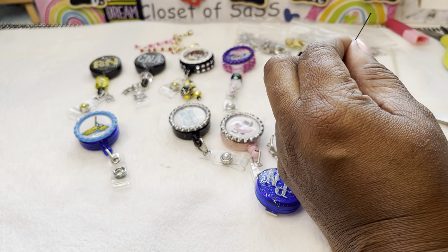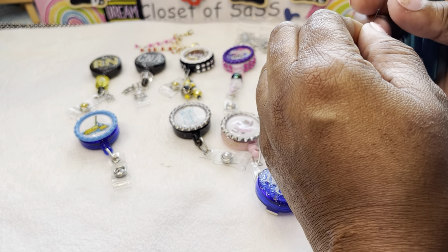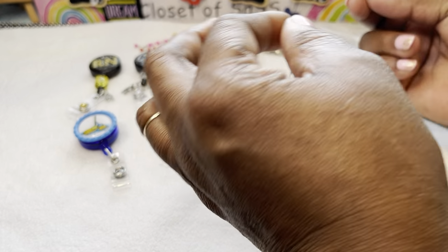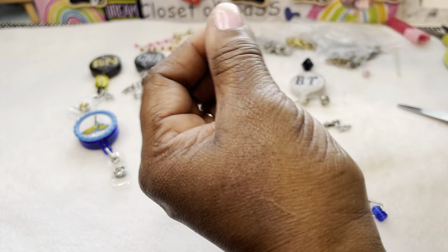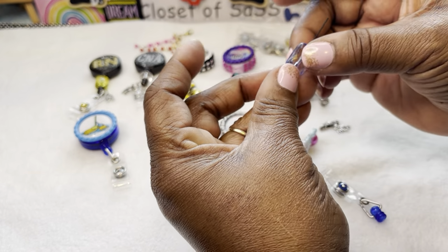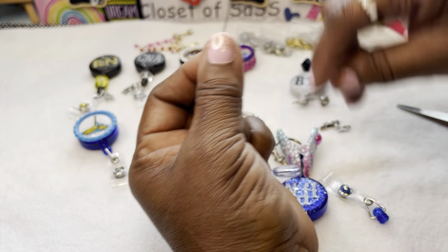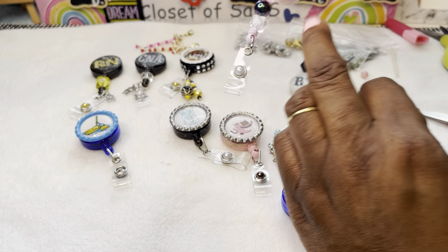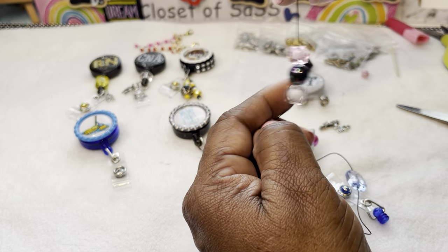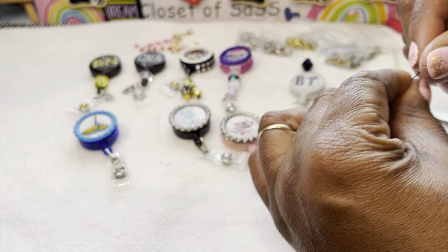So make sure you get your lighter right quick. Get your bead of your choice. Let me see. I'm going to use this bead. I'm just going to use one bead. String your bead. That's all you're doing, you're stringing your bead, okay? Now, you can very well add the beads like I did here. Y'all see right here? But I'm just putting one. You can put 1, 3, 5, 6, whatever you want on there. That's what you could do.